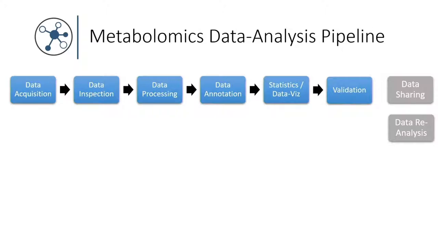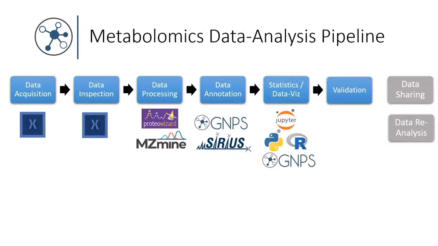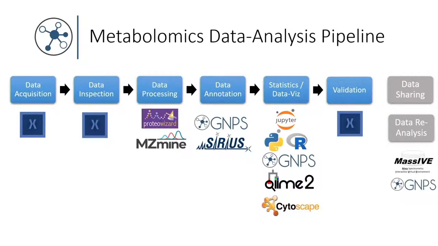In my case, I came up with a pipeline that is a colorful mixture of vendor tools at the beginning, then we convert data to open-source formats — typically mzML with ProteoWizard. I love using MZmine for feature finding, which I think is a fantastic tool, and then we annotate typically with GNPS and SIRIUS, before using a different consortium of statistical tools, scripting languages, and some GUI tools. We then validate again with vendor software — I really like Qual Browser — and make the data public through the MassIVE repository, typically also using GNPS for reuse in larger-scale meta-analysis.